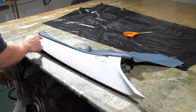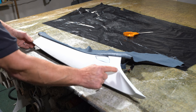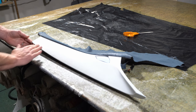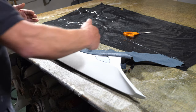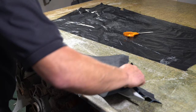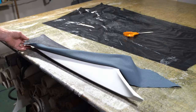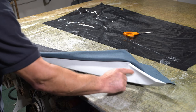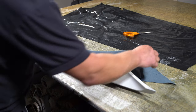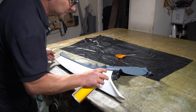So next I'm going to glue kind of a diagonal line from here to where this ridge is here, and glue that as a separate piece, and then I can work my way down. As long as I can actually fold it all over, so imagine I've glued it like that, I can still get to this bit here. Because I've got this internal recess there, I need a little bit more fabric at that point. So I'm going to concentrate on that as a separate thing.